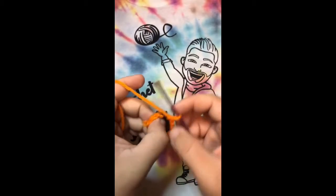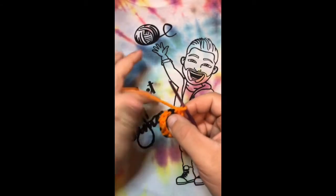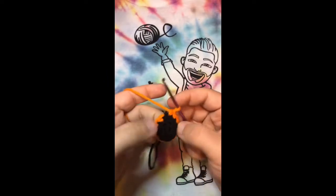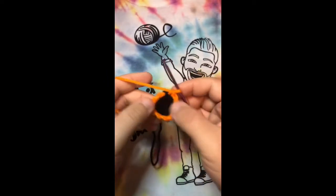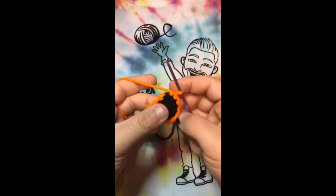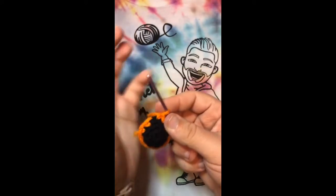You can see it's kind of starting to roll up on you — just take your fingers and push that middle out. We're actually working on the nose right now. It's going to make like a little bowl shape; just reverse that and pop it out. That was the first row with orange.